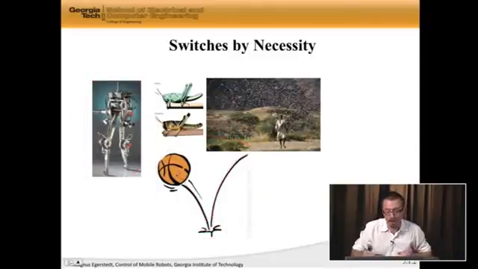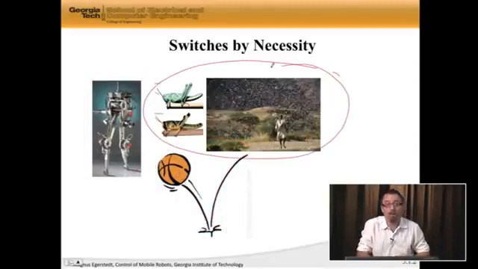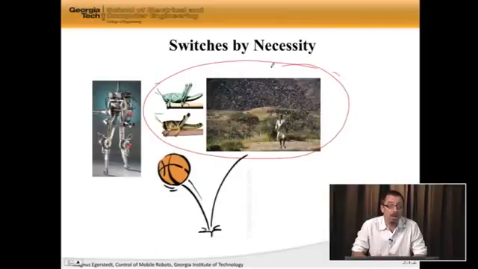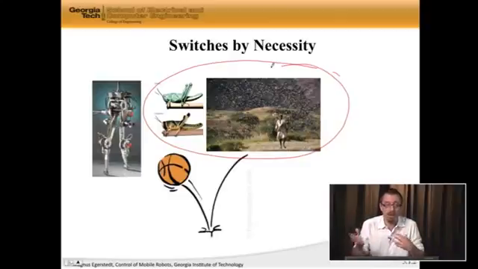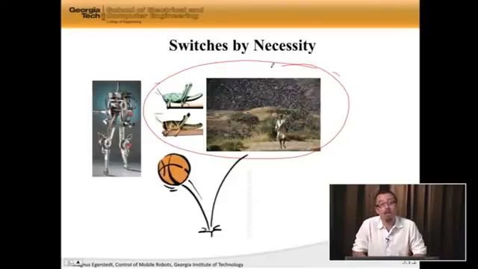I actually included this wonderful picture of locusts, because I've actually worked on locusts. These locusts don't bother anyone. They're in what's called a solitary mode. And then something happens and they switch to a gregarious mode, where they lump together and devastate harvests everywhere. And this is a transition that occurs because of a lack of food, for instance. But, in all of these cases, these are naturally occurring switches that our models have to take into account.